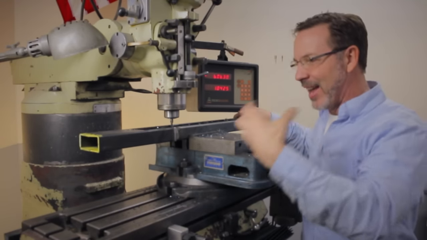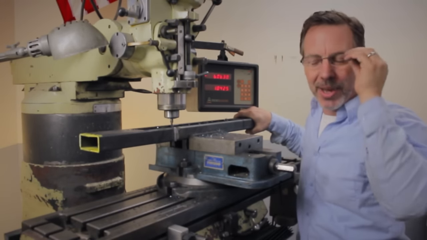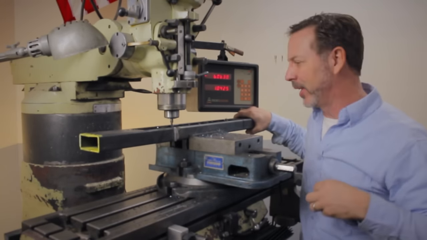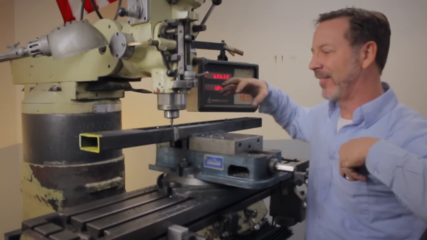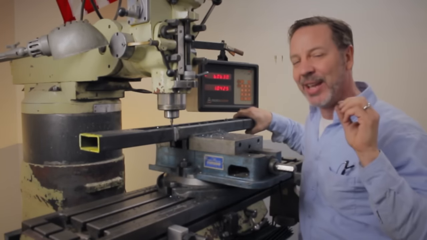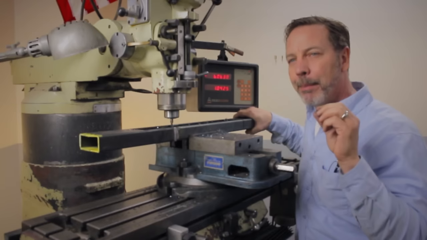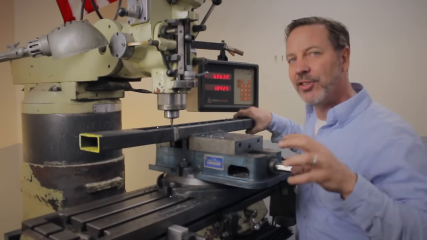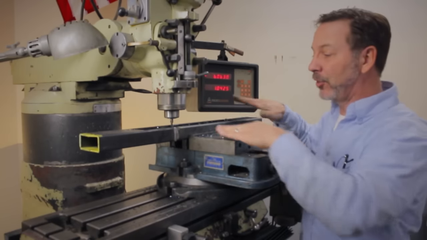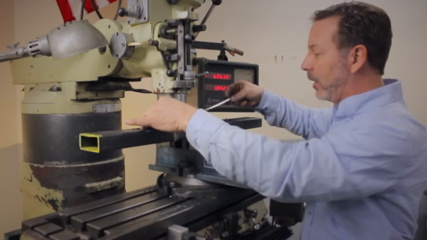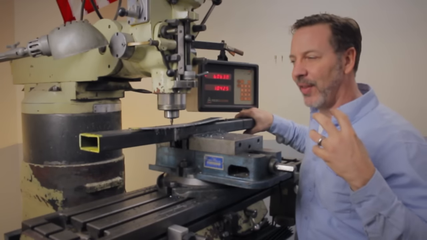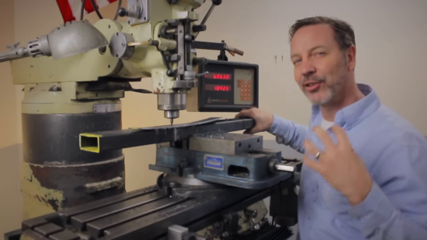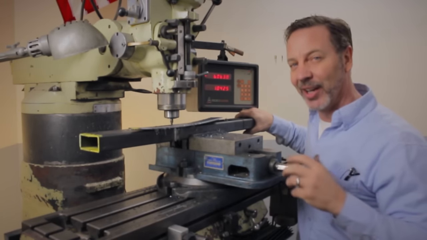You can see that I definitely had some movement. Now I'm not going to measure this to see how accurate it is because it doesn't need to be. This is not an important piece. I don't have anything that really has to match up to it in tight tolerances. But you can see the changes that were happening, especially with the bowing of this material here. You want to be aware of how things are manufactured and how the stresses are being relieved as you cut them.